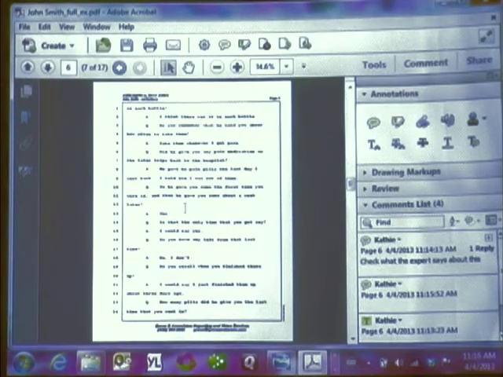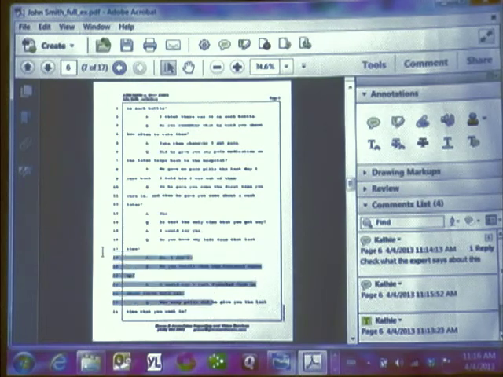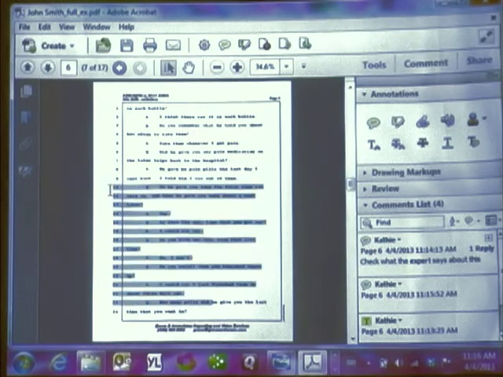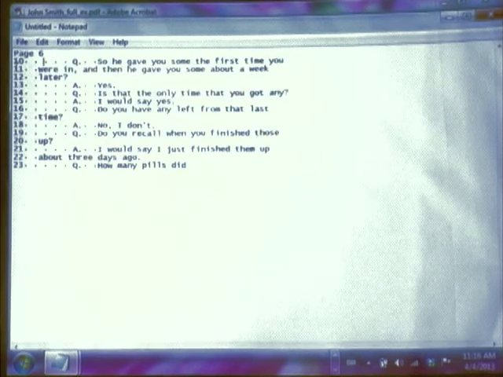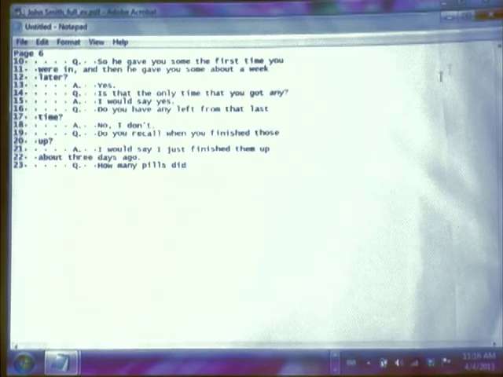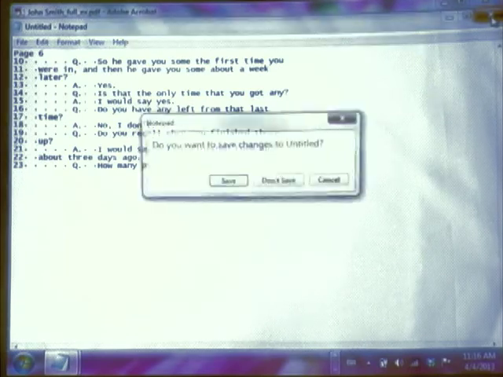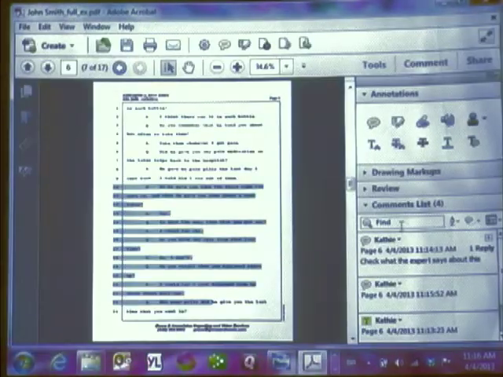You can also use a simple cut and paste function. If you want to make a quick synopsis of your deposition, you can simply drag over what you would like to mark, hit Control-C for copy, go to another free tool on most of your computers, Notepad. You can type in the page that this is coming from, and you hit paste, and there it is going to give you the line and page number for your little excerpt. So that's a handy little thing if you're just trying to put together a quick synopsis.